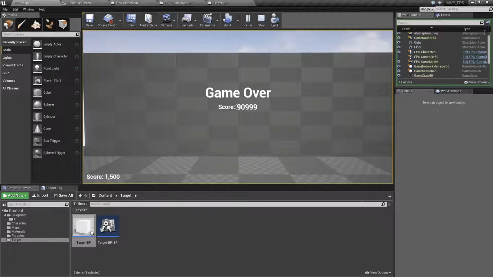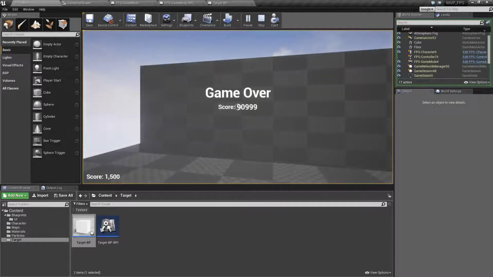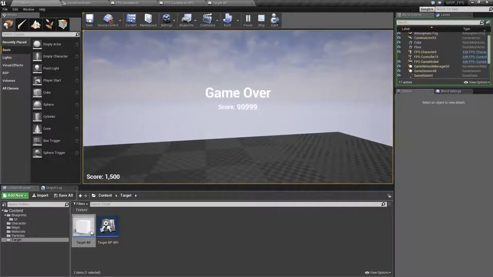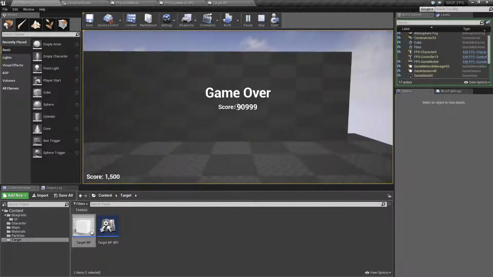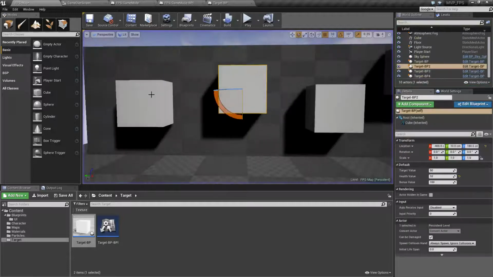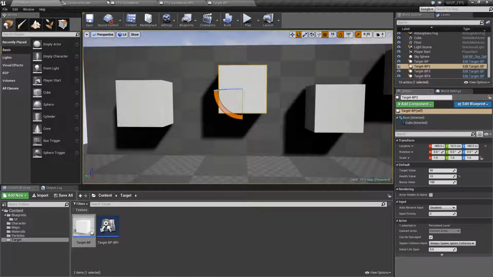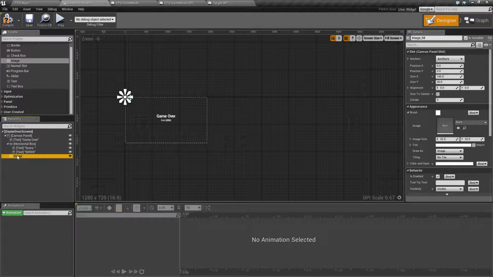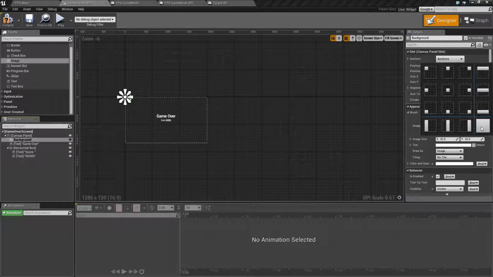The game over screen kind of doesn't really look very good. We can see everything still going on, and we can actually still move. So we're going to need to take control away from the player, and we're going to need to hide the normal user interface. Well, that's pretty simple. If we go into our game over screen, we can actually add a background image that will cover everything up. So we'll go here. Let's move it up just because it looks better. We'll rename it to background. And we're going to stretch this. We'll use the anchor for everything.